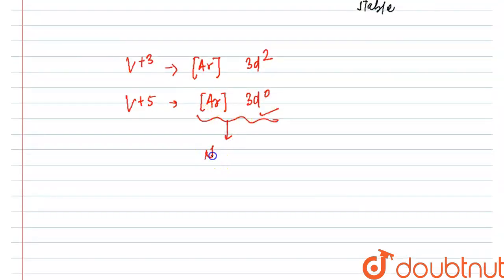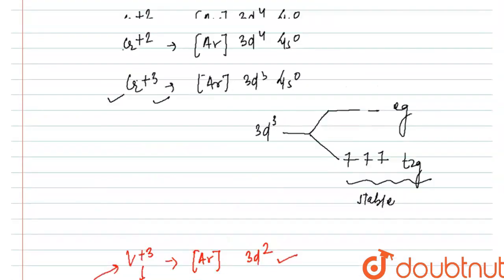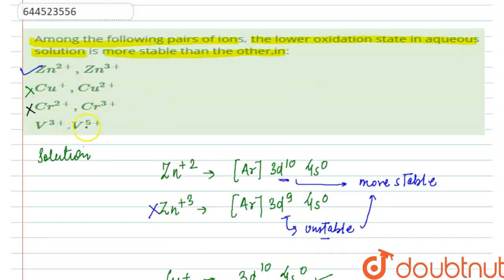If you just have to compare it with V+3, V+3 will always want to lose its electron to acquire V+5 oxidation state. So now it is pretty much clear that this option is also not the correct option, because here the lower oxidation state is unstable and the higher oxidation state is exceptionally stable. So the correct option according to our calculation is that zinc+2 is more stable and zinc+3 is less stable. So option one is the correct one and the rest all three are incorrect ones.